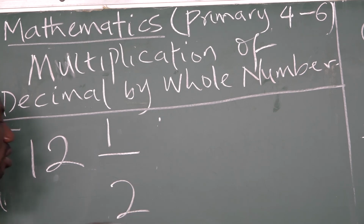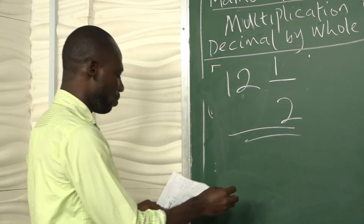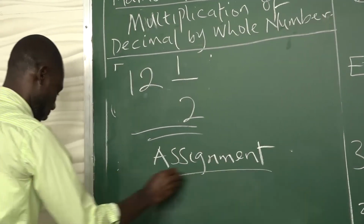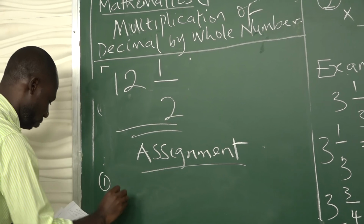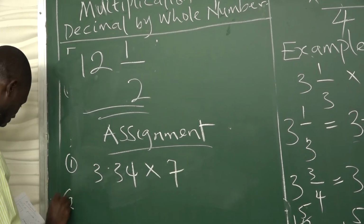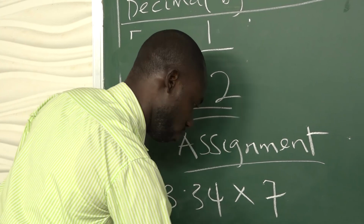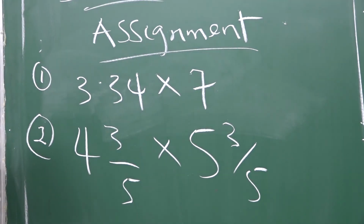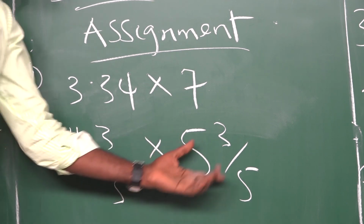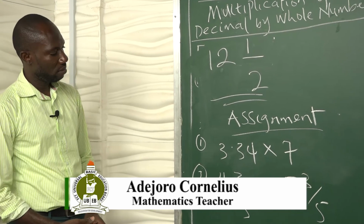I guess with this, we have come to the conclusion of this class. I'll give you an assignment quickly, which will be written on the board, and I expect you to do it and submit through the appropriate channel. So assignment. The first one is 3.34 multiplied by 7. And the second one is 4 whole number, 3 over 5 multiplied by 5 whole number, 3 over 5. So you do this and submit through the appropriate channels.